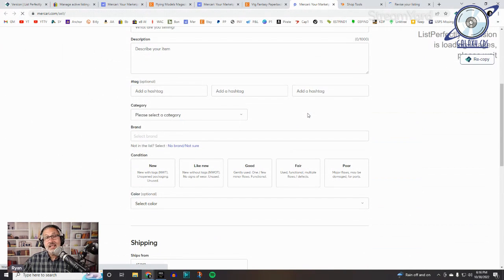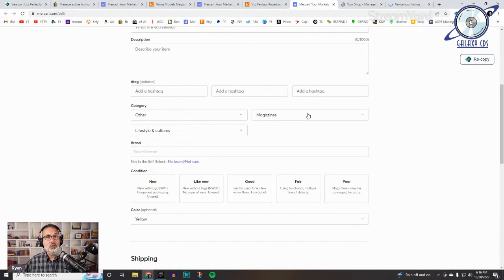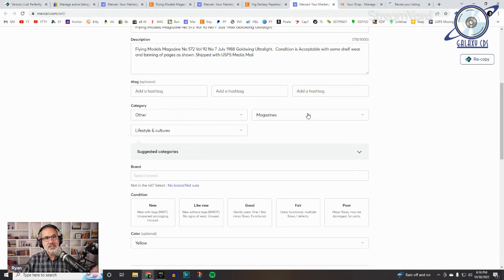And it will take a few minutes potentially for all of these to fill in, but this is still a much, much faster process for me than cutting and pasting. In addition, once I've started this process, while they're loading, I can go back over to my photo booth and continue to do more listings on eBay while this finishes updating. So again, it's a fairly quick, fairly seamless process.